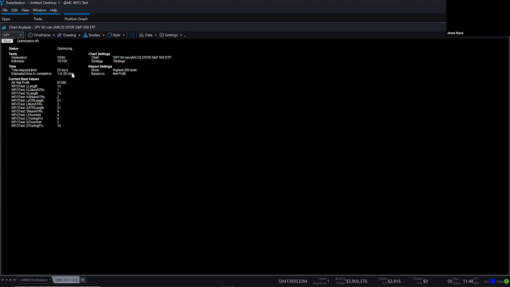Maybe because of the way that it was set up, I'm not sure if you guys remember the genetic optimization settings, the way that they were set up. I had approximately 10,000 tests, but then I clicked on that suggest button and it switched something and it increased from 10,000 all the way up to 58,000 tests.